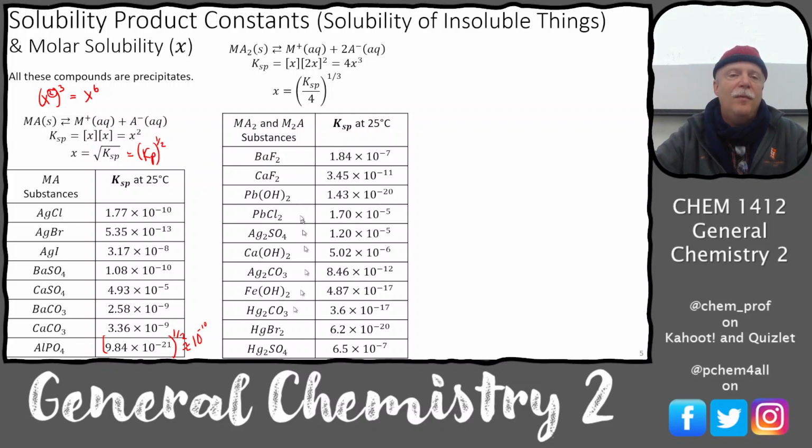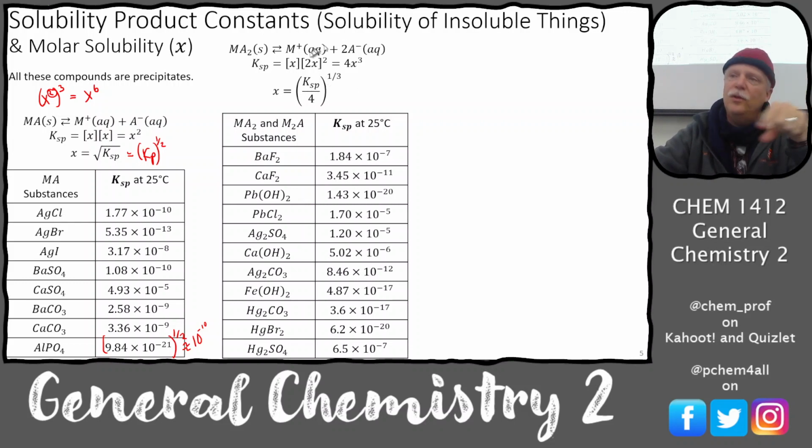But what do all these have in common? They produce 3 ions. They break into a metal and 2 anions, or they break into 2 metals and an anion, 2 cations and an anion. We'll get to the ICE table where we do this, but you'll see that KSP is equal to this relationship. For an MA2, it produces X for the metal cation and 2X for the 2A minus. And then when we calculate KSP, that's going to be squared. So that's our equation for KSP. The 2 squared comes out as 4, and then I have X cubed. So I can solve for X. I have KSP over 4 to the 1/3 power.